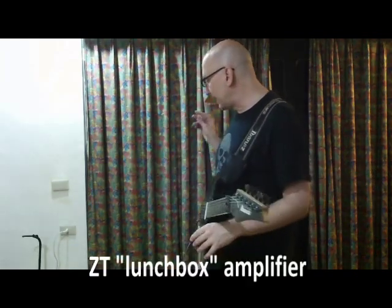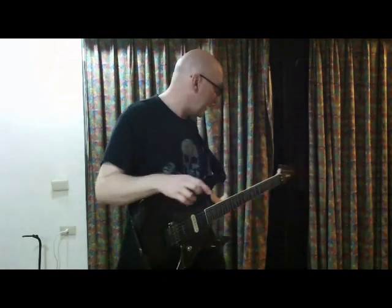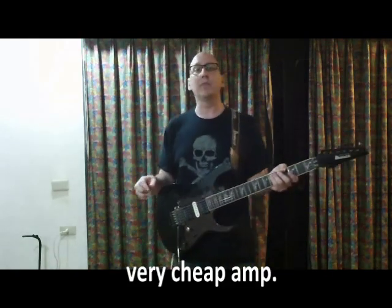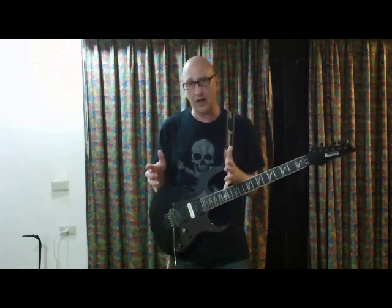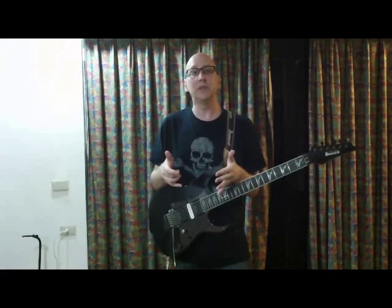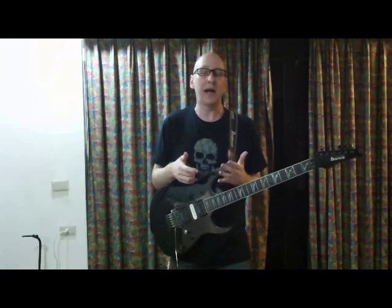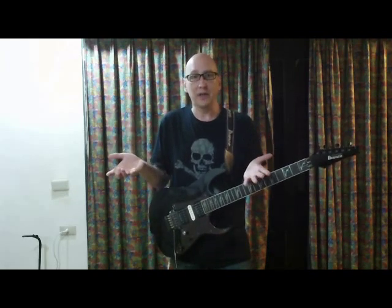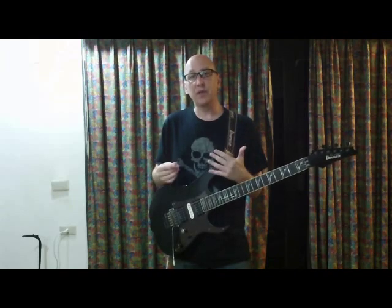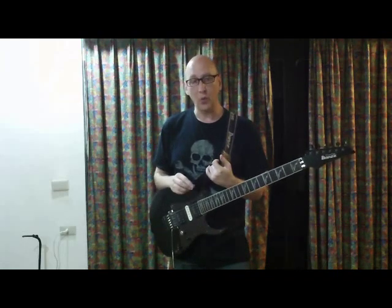So for our main amp, we've got a ZT lunchbox, and then on my left over here, we've got a very cheap amp that we use to test these things because there's a reason for this, folks. Remember, if you've got a pedal that's trying to emulate a tube sound, and you are running that pedal through a tube amplifier, well, okay, what are you doing? You don't need it, right? So it's very important when you do this to make sure that the purpose of the pedal stays true to what you're trying to do with it, okay?